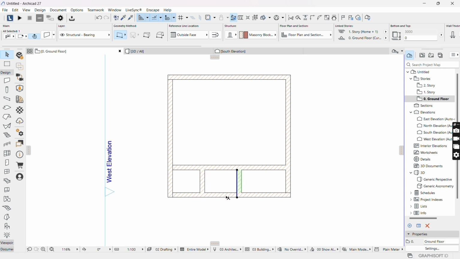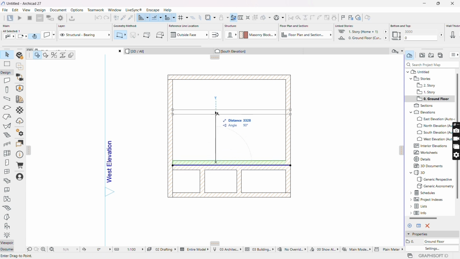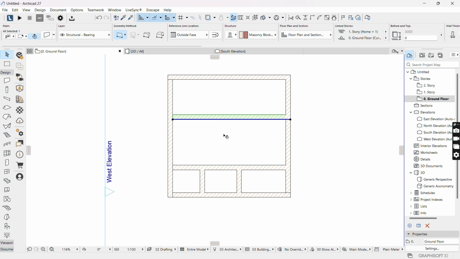It's fine. So this is our space. Ctrl+Shift-D again. Adjust this to around 300 first, and then we move this by 3 meters, 3,000. And adjust this to here.